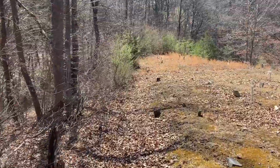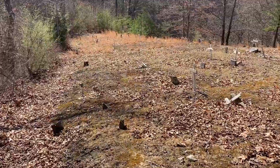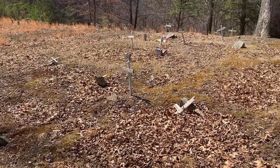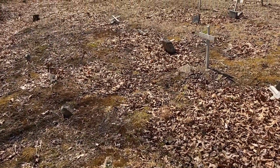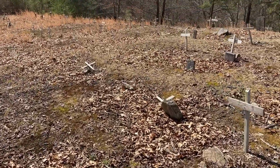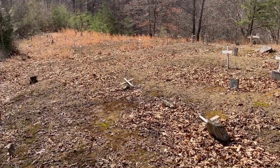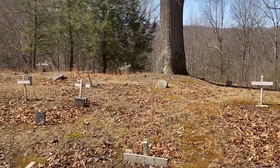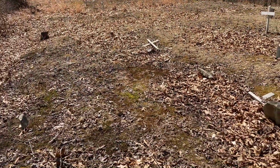Just be careful not to step on one. I don't like doing that. Just out of respect. Check this out. A lot of these here is just rocks. Just rocks. May have some names on them. Well, this would be a place for Leo to come. They are good at that. Graveyards and stuff. But look, man, there's graves all over this place.